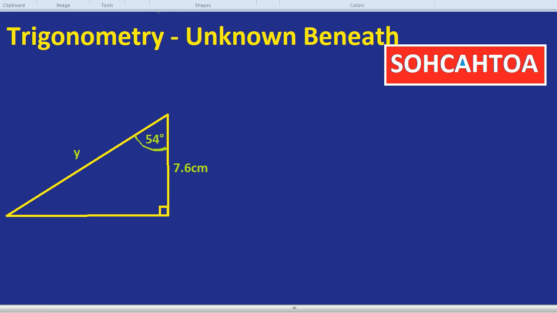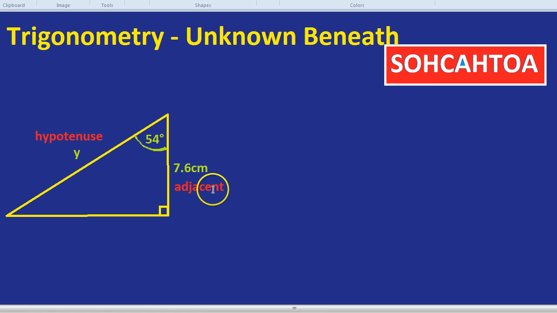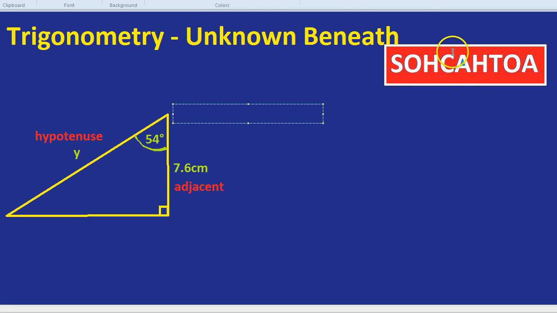Let's first label our sides. How about that 7.6 centimeters? Well, that side is touching the angle and it's also touching the right angle so it must be the adjacent. The Y is the longest side and it's also opposite the right angle so it must be the hypotenuse. The opposite we don't know and we're not looking for it so we can just ignore it. Which one of SOHCAHTOA deals with the hypotenuse and the adjacent? That would be cosine because cosine is the relationship of the adjacent divided by the hypotenuse.